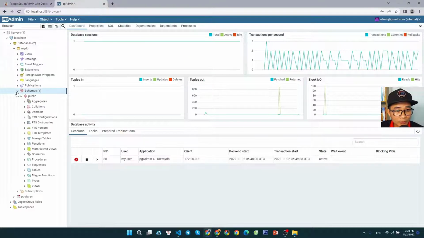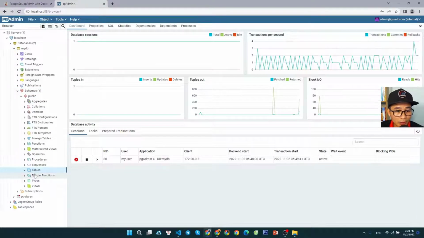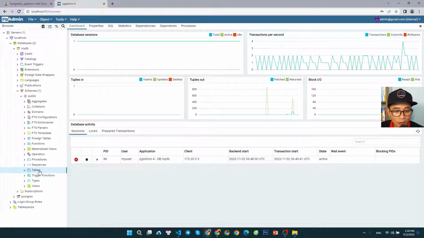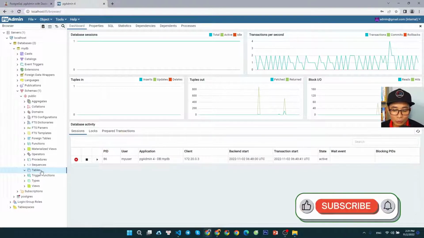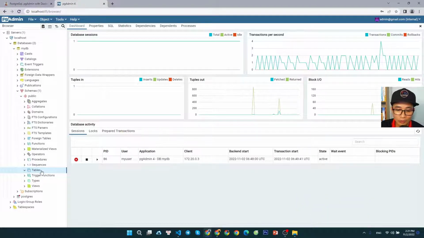Here are the tables, and we can see no tables here. Right now we create some tables, and there are two ways to create tables.